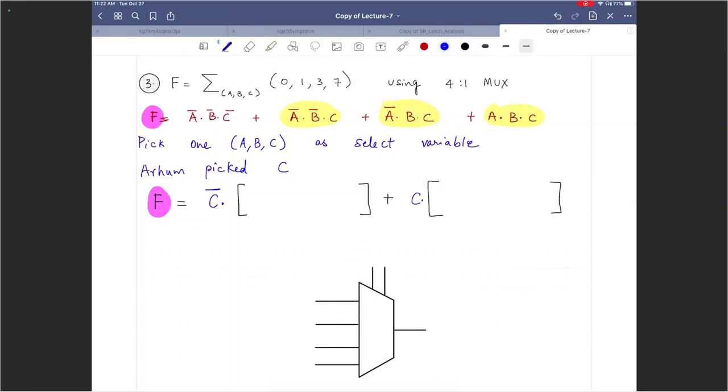So what do you have? A complement, B complement, or A complement, B, or A and B, right? All the three things that are highlighted in yellow go there. And there is only one term that has a C complement in there. Hold up. What did I do? C complement, I reversed it. Yes, A complement, and yes. There's only one term that has a, let me use the same colors. And then for yellow, the first term, C complement, what is that? A complement and B complement.